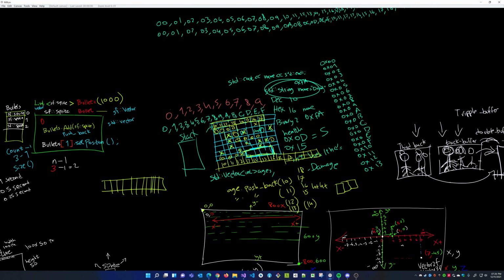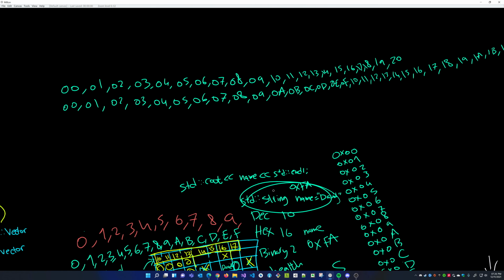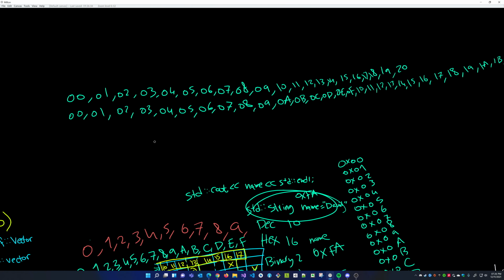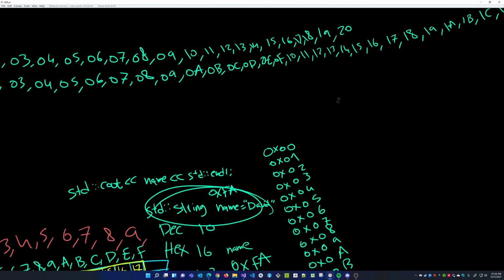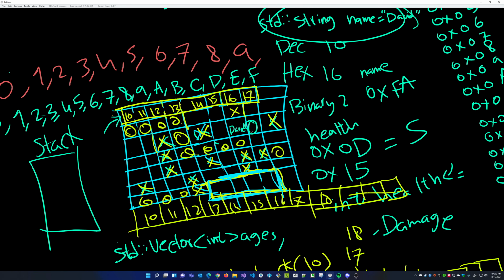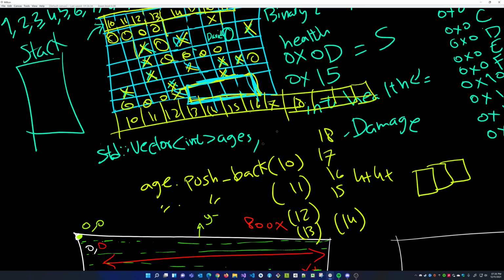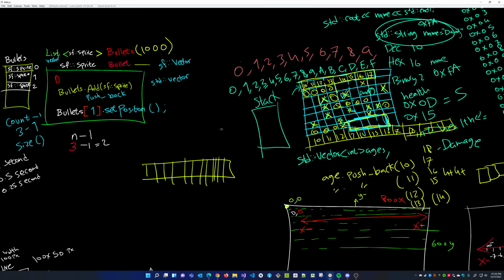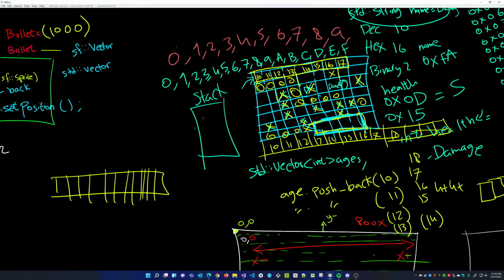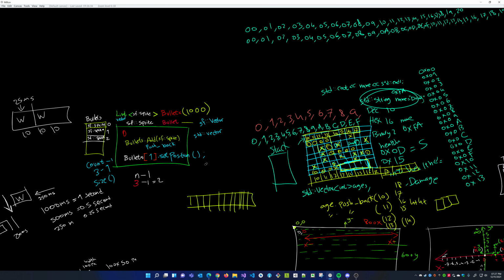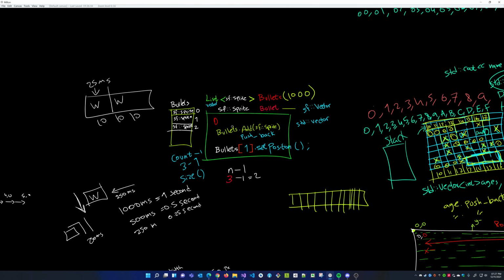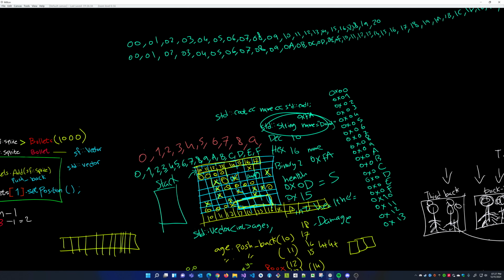We also talked about binary. Sorry, we didn't talk about binary. We talked about how decimal numbers work, how hexadecimal numbers work, and how memory layout works essentially. We also very briefly mentioned the stack and the heap, which we will talk about later on. But yeah, we covered all of that.